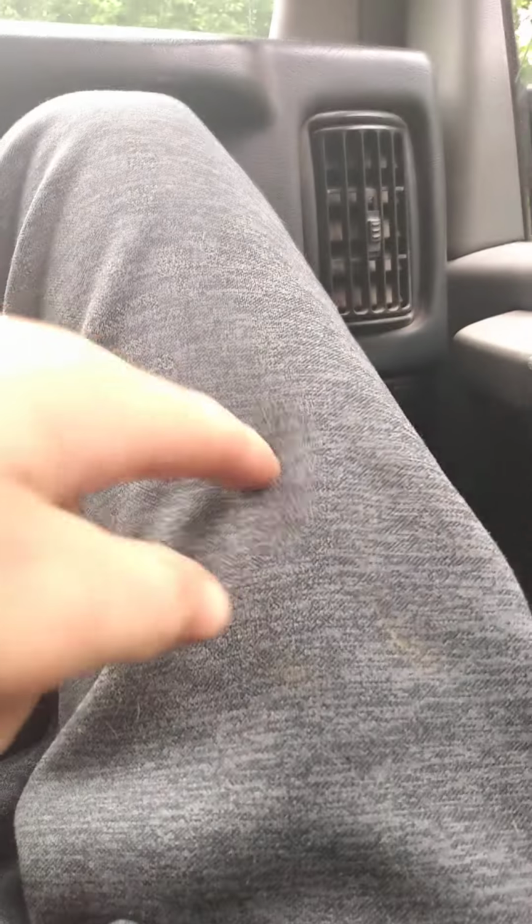I had a couple crawling on me. They weren't on my skin, like, they weren't biting my skin, they were just crawling on me, and two of them, actually. Two of them at the same time. And then there were a couple, one right here, one crawling on my arm.